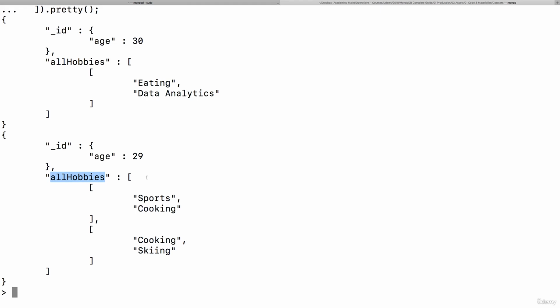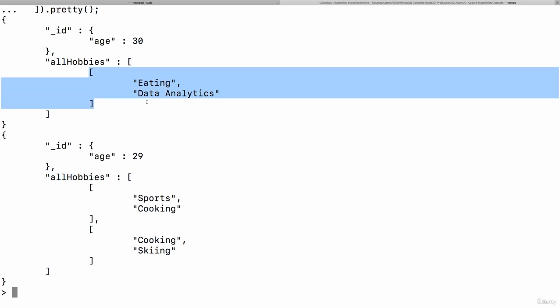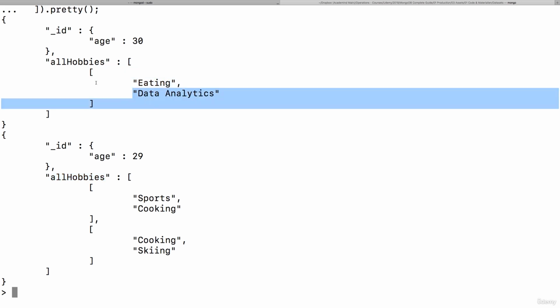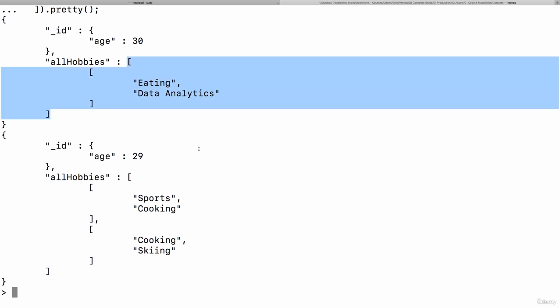You can push any value, of course, not just existing arrays. But what if you wanted to push the values of existing arrays in there, but not as one array, but you want to pull these values out of this array and then add them to allHobbies? Well, that is also something you can do, and I will show you how it works in the next lecture.